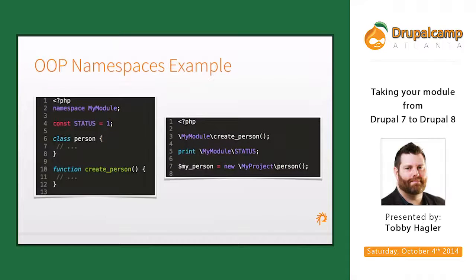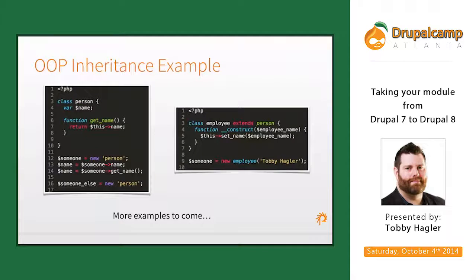So here's an example. Actually, let me go back because I didn't explain the other slide here. But what you've got going on is you have another class called employee, which extends the person class and just does some kind of extra stuff. Here we have what's called a constructor function. I'm not going to bother explaining that, but essentially what that lets you do is add some additional functionality to that class that didn't exist in the person class. And so an employee is going to be a person, but a person is not necessarily an employee. Just that simple, dog animal logic.